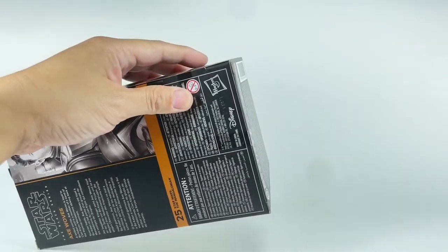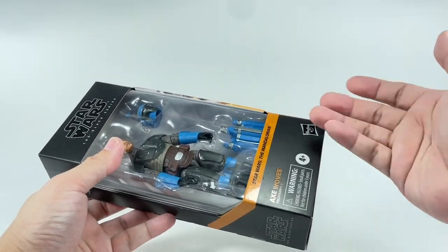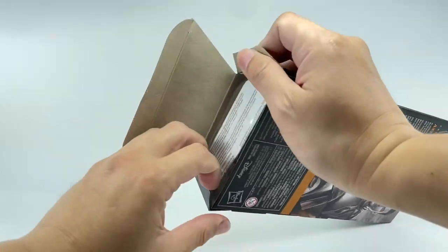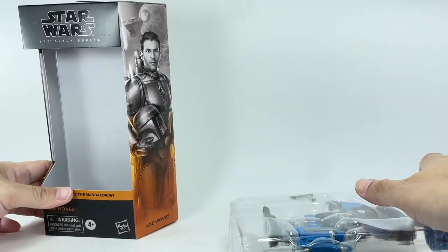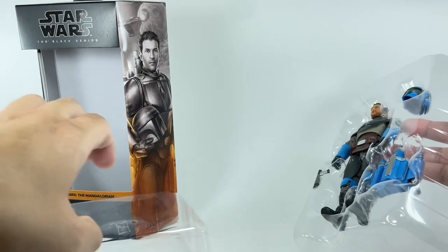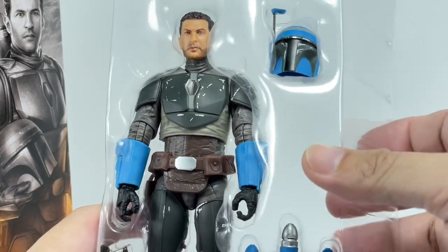I hope this figure does not disappoint. I suspect that this figure uses the Death Watch Mandalorian body buck or mold, but I could be wrong. So let's see. The box. Okay. All right. Great artwork, by the way. I love that. Very close rendition of how he appeared on the show. So far so good. The figure looks good.